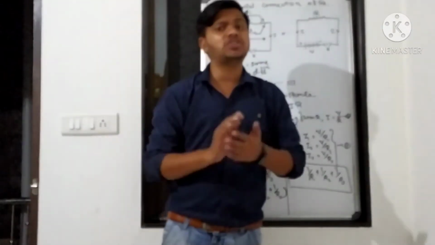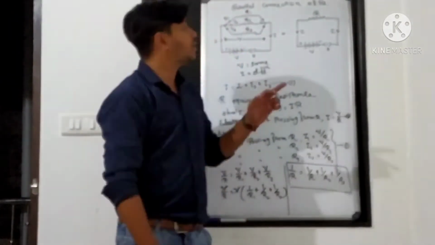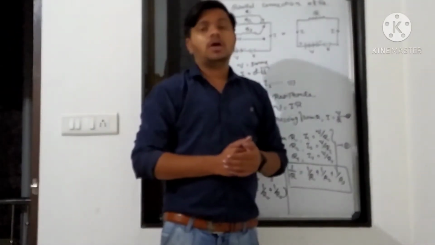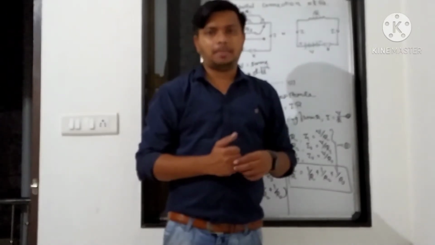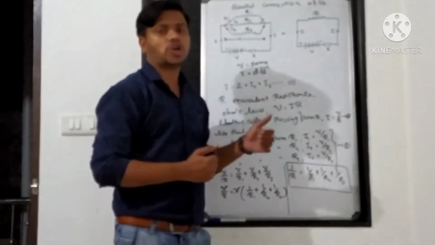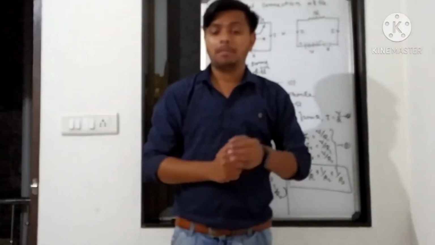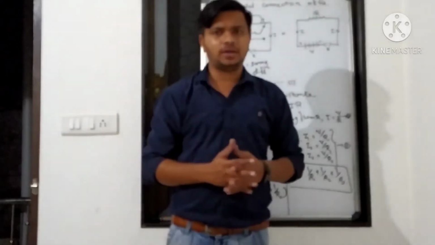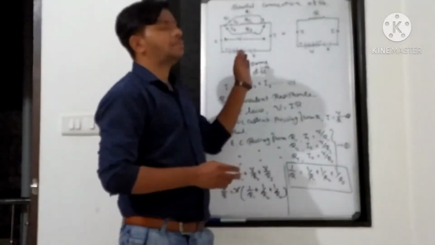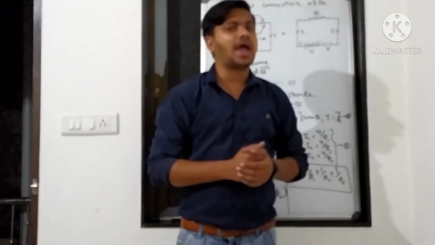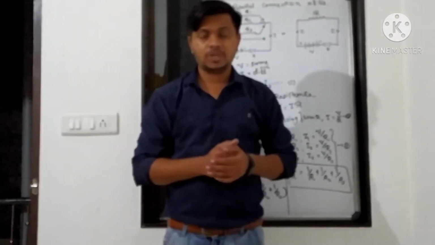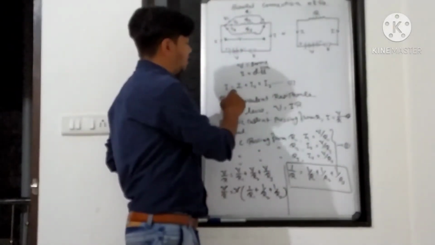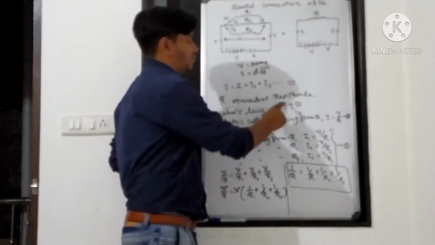Suppose three resistors R1, R2 and R3 are connected in parallel with a battery V and a key K. The electric current passing from it is I, but as it is a parallel connection, the voltage drop in each resistor is the same, which is V, but the electric current passing through each resistor is different. Suppose the electric currents passing through R1, R2 and R3 are I1, I2 and I3 respectively. Then the total electric current passing through the circuit is I, which is I equal to I1 plus I2 plus I3. Equation number 1.